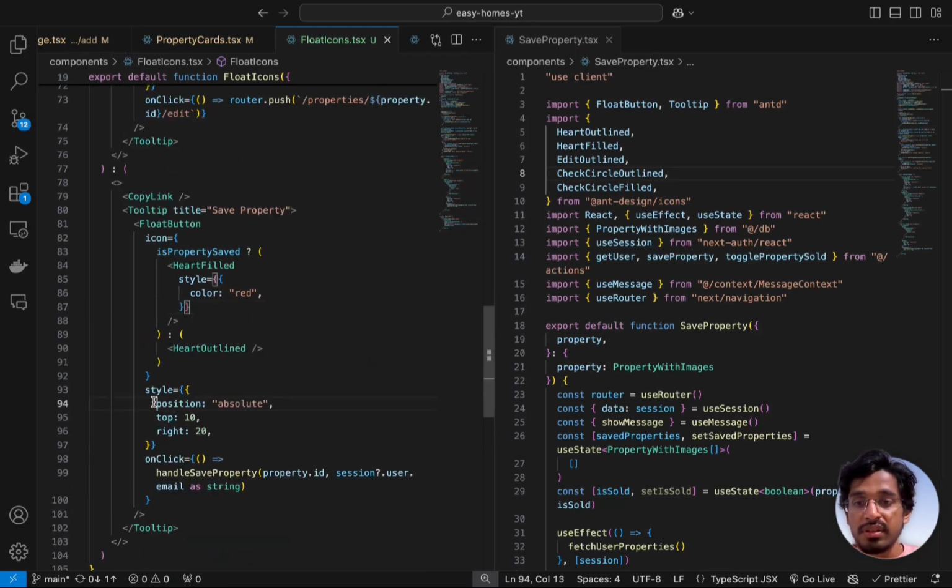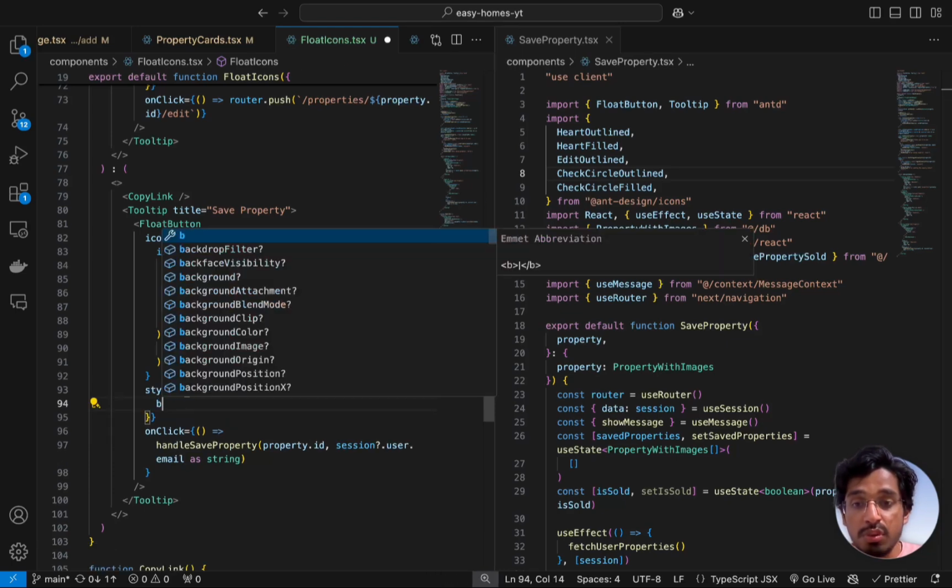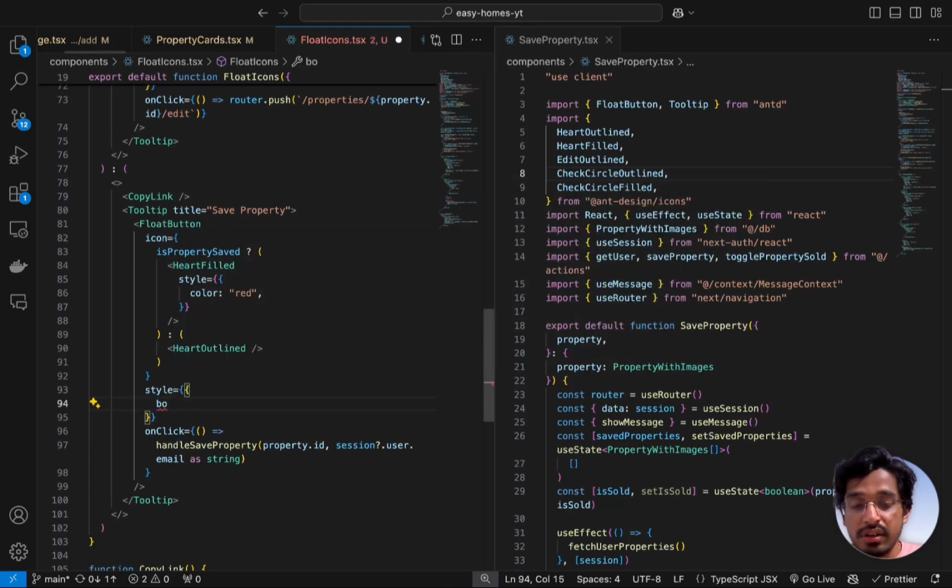So let's replace this to give a position at the bottom of, let's say, 100. So there will be a 100 pixel difference between the bottom and the icon. Sorry, this should be just 100. So internally React Native Paper will interpret this as 100 pixels, and by default this positioning will be absolute.